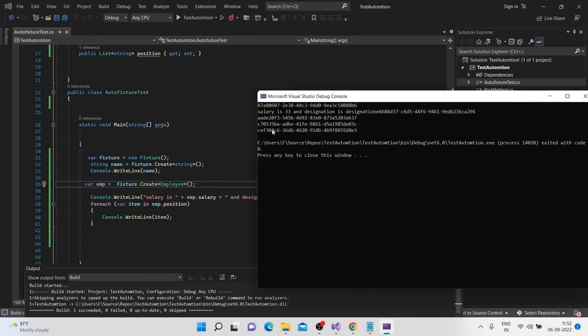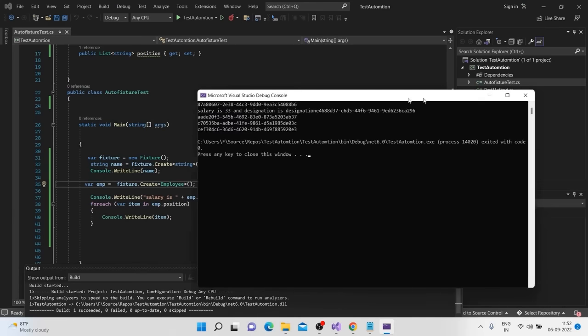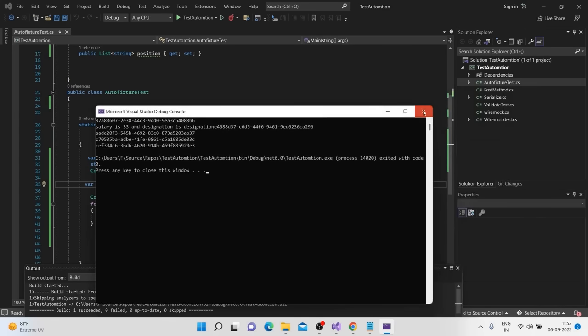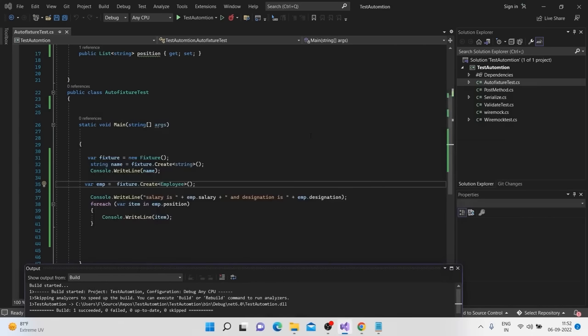By default, that's the nature of how the auto fixture works. If you have a list, it'll generate 3 elements for you in that list. And then obviously you can customize that as well, according to your needs. In a similar way, you can play around with the auto fixture in different manners and create a lot of things with that. And maybe in the next series, when we do the xUnit videos, we'll also cover the inline auto data. That's even more amazing stuff.